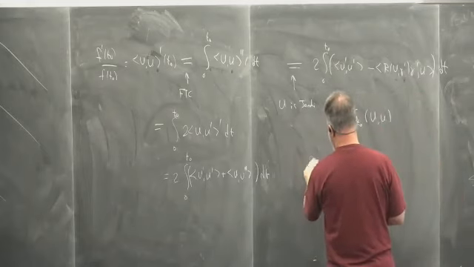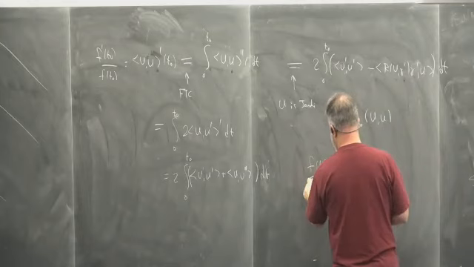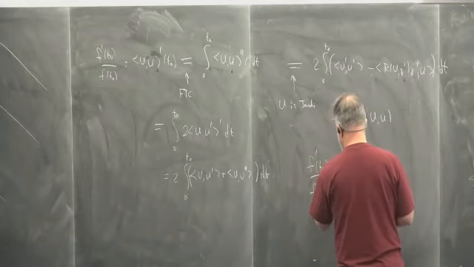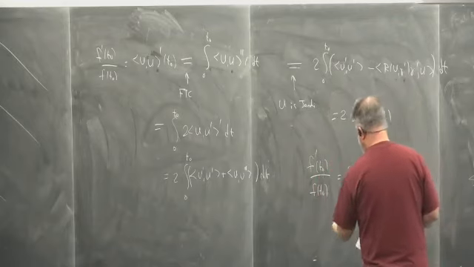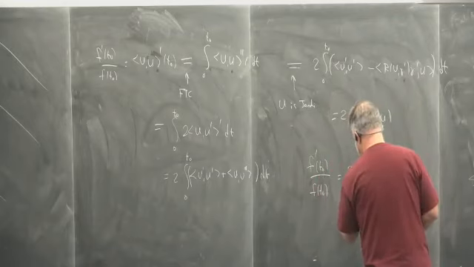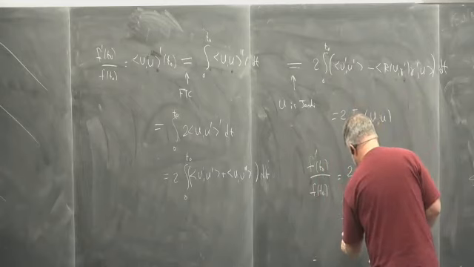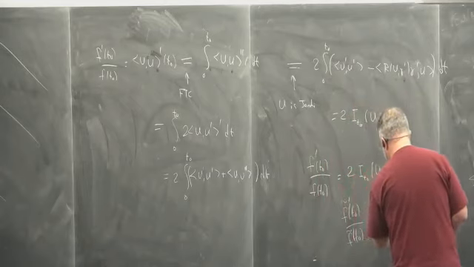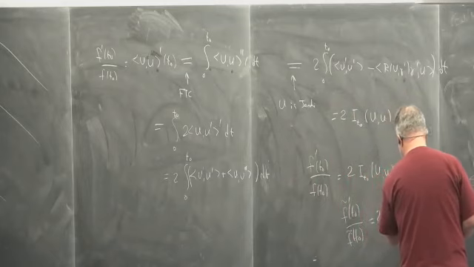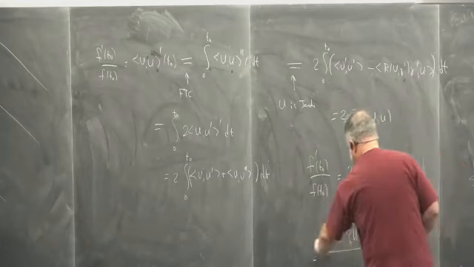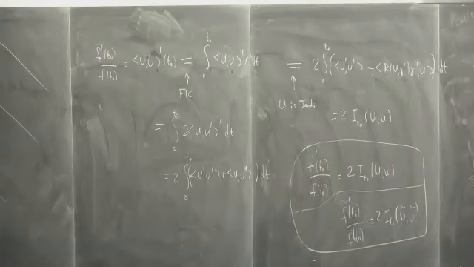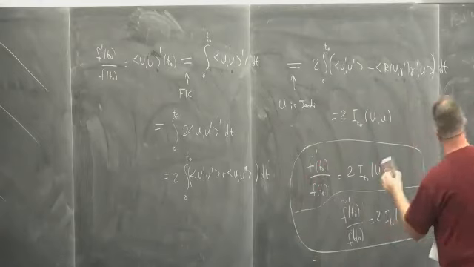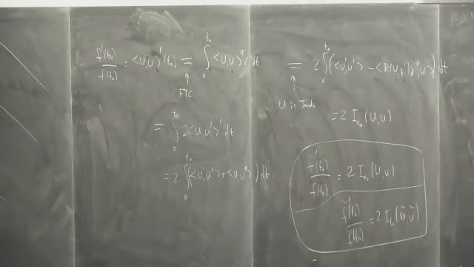Okay, so what have we shown? We've shown that F prime of t naught over F of t naught is 2 I t naught of u, u. And exactly the same calculation with tildes everywhere gives you 2 I t naught of u tilde. And now you can see that this star, which I want to compare these two expressions, is a comparison of the index forms. So that's where the index lemma is going to come in.